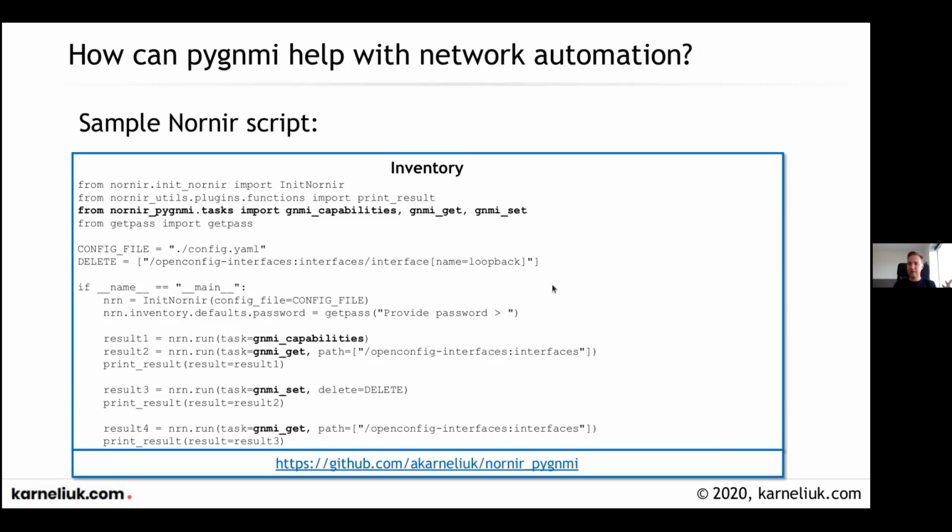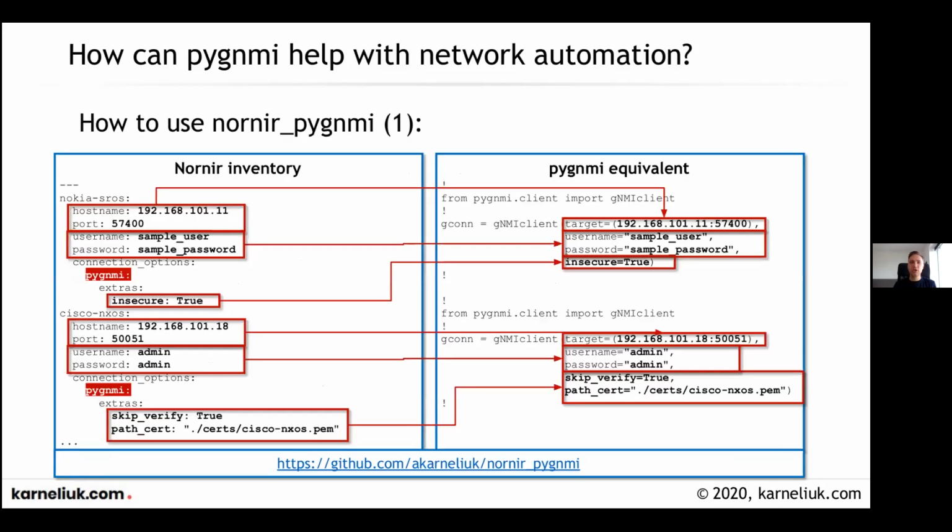Obviously, in the config file, we'll have some link to the repository, to the inventory, but as we work with the devices, and if you worked with Nornir previously, you know that you would need to specify some connectivity parameters. So how do you specify PyGNMI capabilities so that you use PyGNMI to connect to the devices, and how do you specify other parameters? This is where the Nornir inventory comes into play.